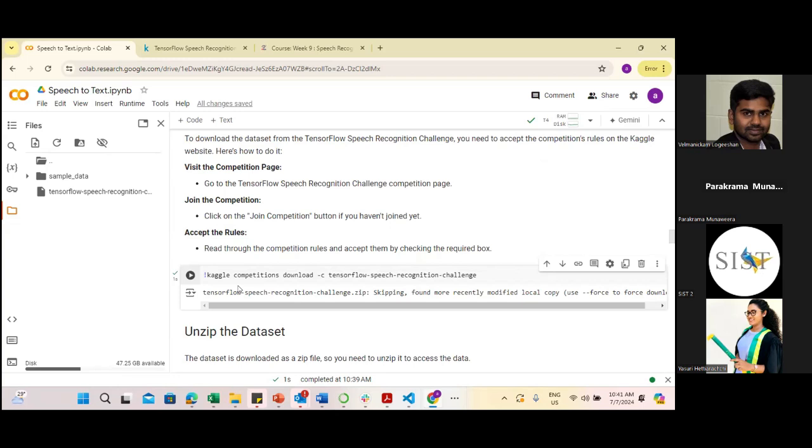There's a file, you have to load it to this environment. Drag and drop. Go to the download folder. Open it.